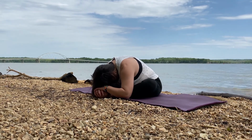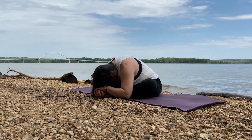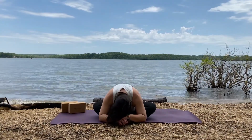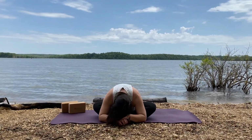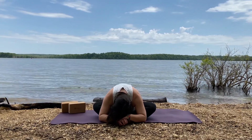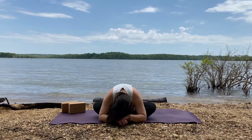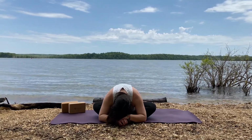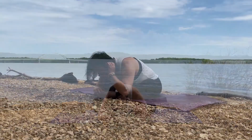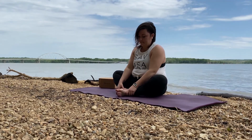Focus on your breaths and find stillness in the posture. Yin yoga is very different from an active yoga practice. In this practice, we want to find stillness, not focus on the muscle engagement, but focusing on letting go. Now stay where you're comfortable in the posture.